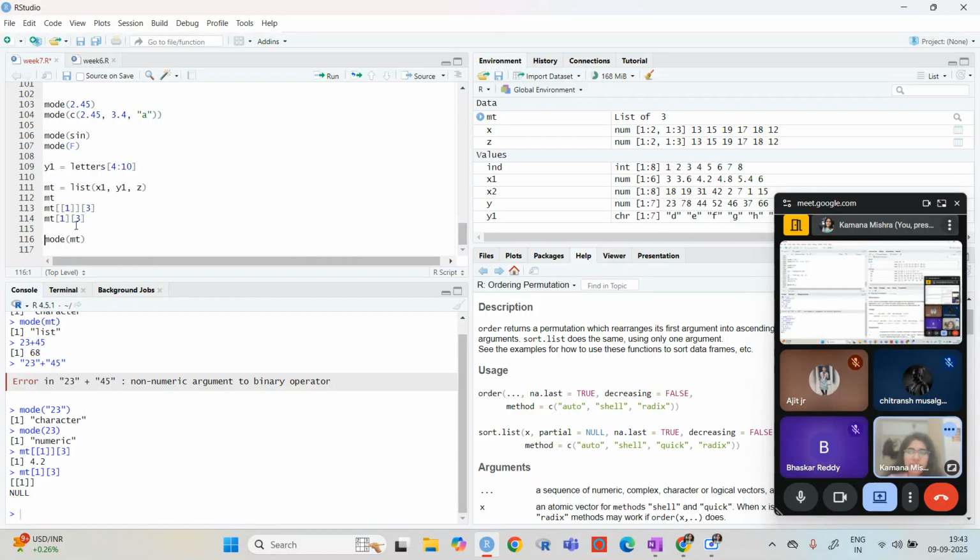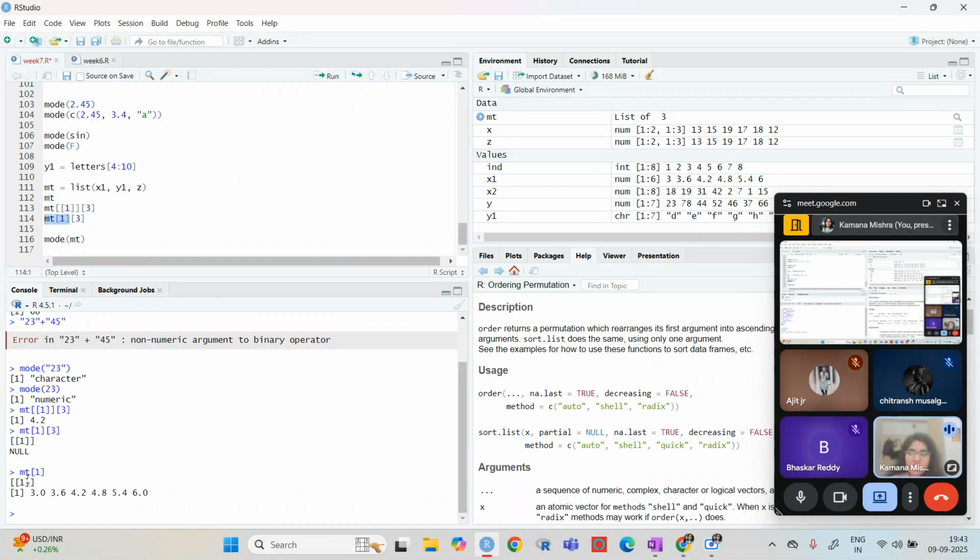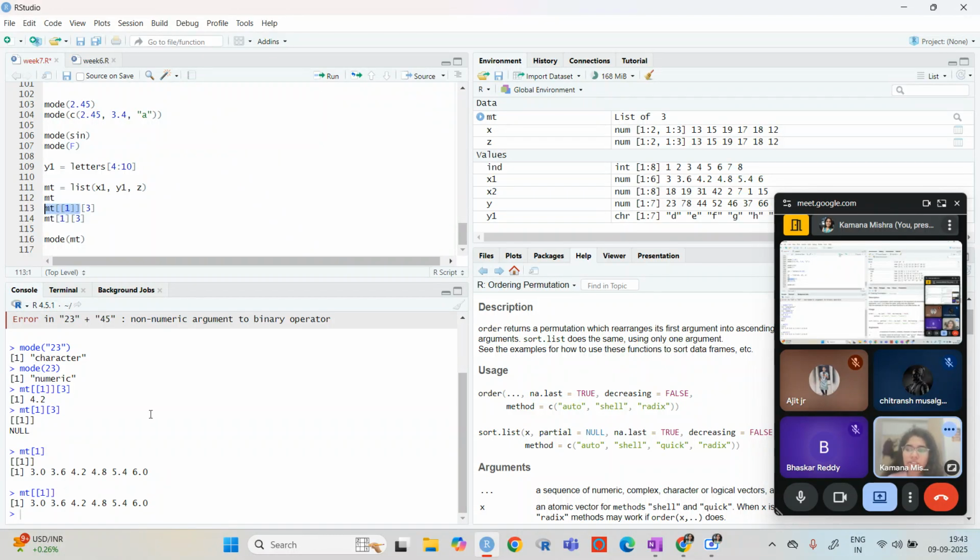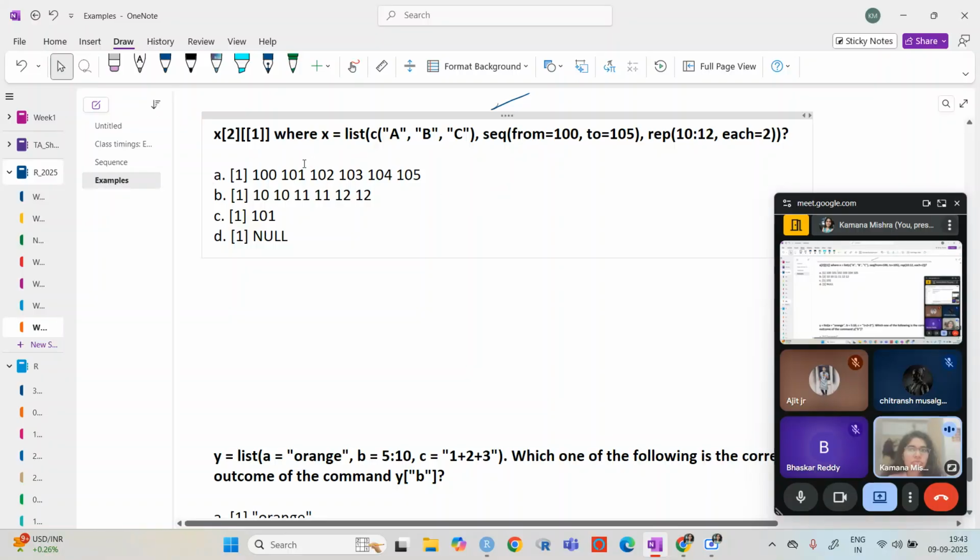If I run up to this, in this one there is nothing like 3, there is only 1. But if I run this, then there is this vector and I can access the third element, whereas in this there is the first and then there is nothing like 3. So what will be its answer?